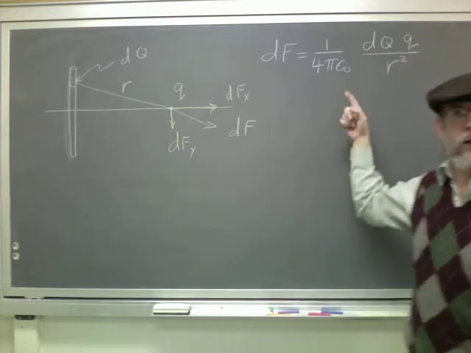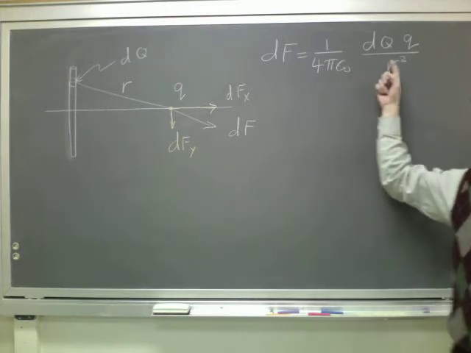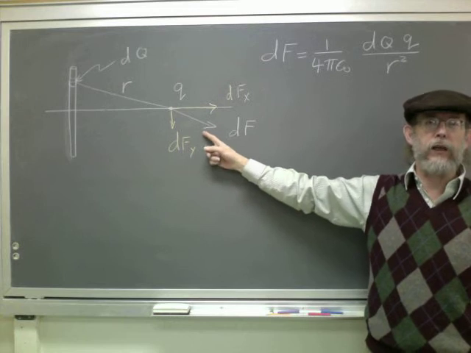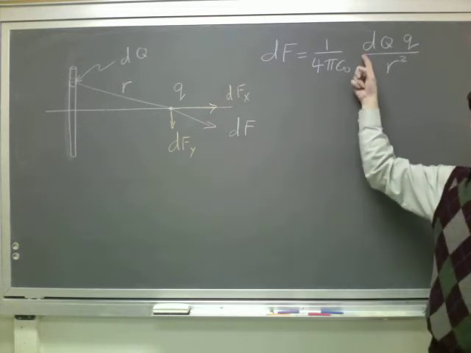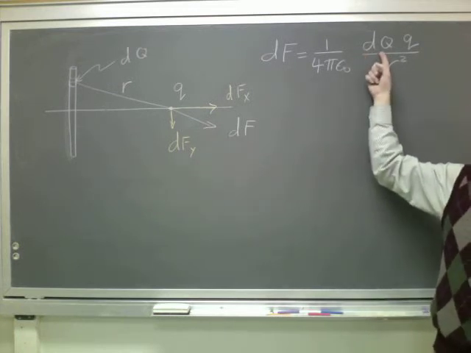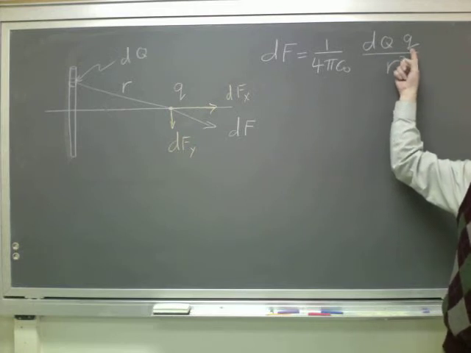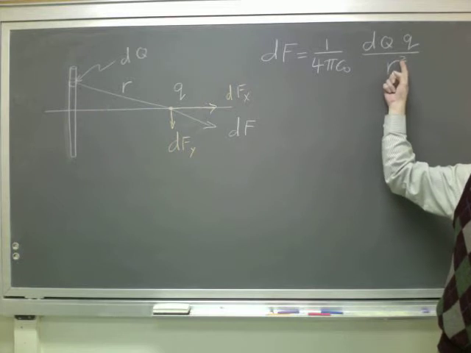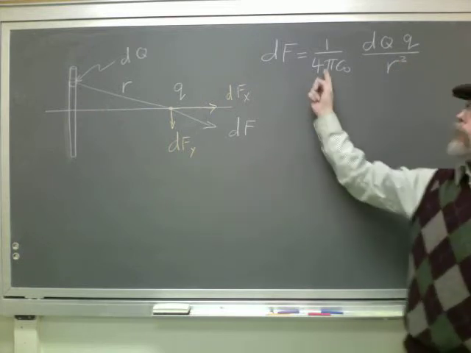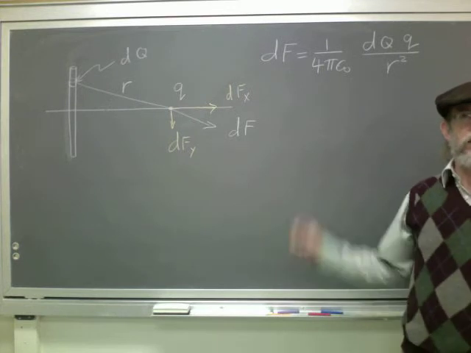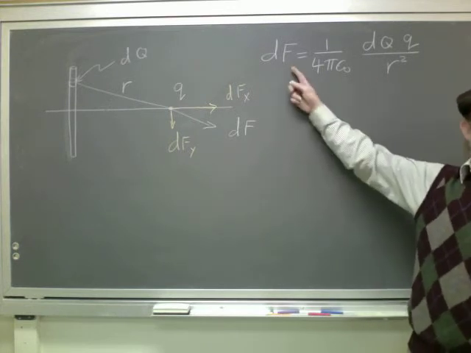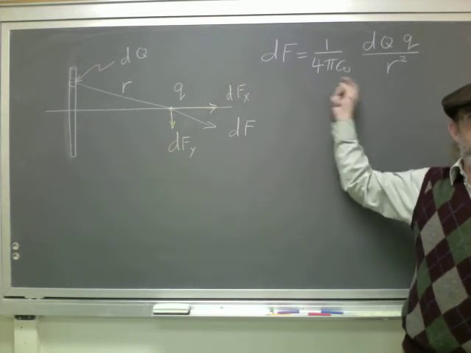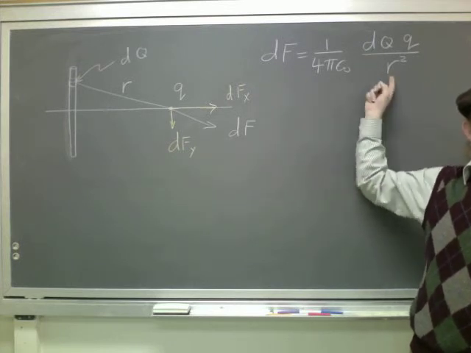So here is the scalar expression for df. This tells me the magnitude, or the length, of the df vector, given the size of the charge dq, and the size of the victim charge q, and the separation between them, r, which you can see is squared right here. That's r squared. And there is our constant, 1 over 4 pi epsilon. So this is the value of df right here. But df is now described in terms of dq and r.